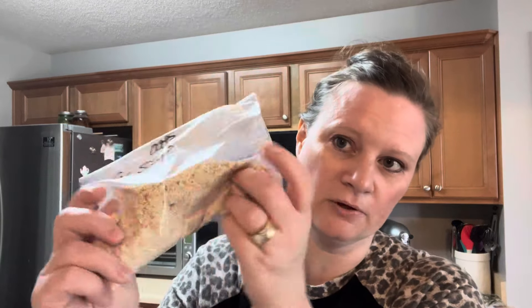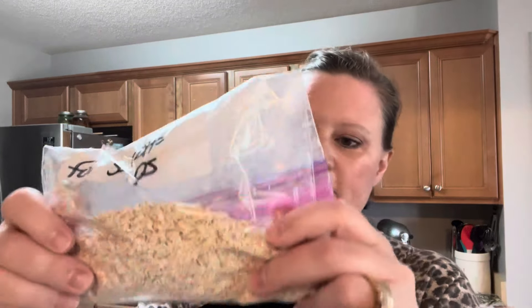We're also going to add oats. All I did was get old fashioned oats and I put them in the food processor and just pulsed them until it was mostly powder, but there's still a few little flakes in there, which is fine — he likes that. I'm also going to add honey because honey is also great for your skin: antimicrobial, soothing, great for eczema. And then I'm going to add essential oil for scent, pour it in the molds and let it harden overnight. That's it.